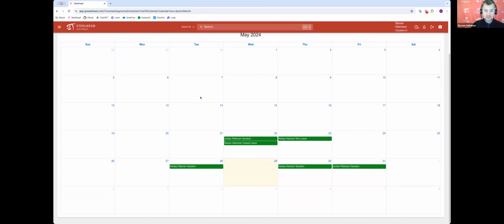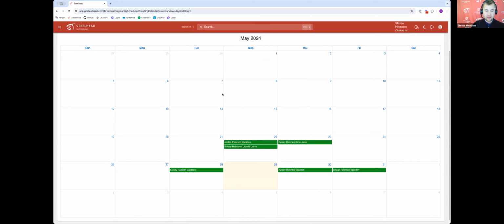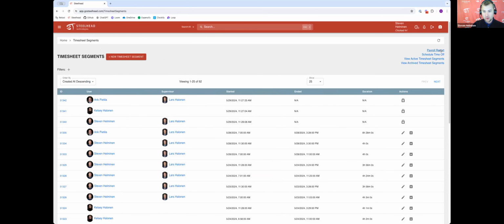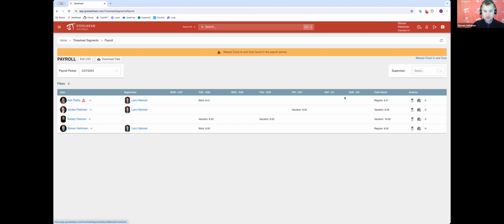So if you have multiple operators that are requesting time off on the same day, or you might be light on production, this graphical view is a great snapshot into observing those instances and reacting to them accordingly. So all of this data is then visible. If I go to our payroll report now, all of that gets rolled up into our payroll report.